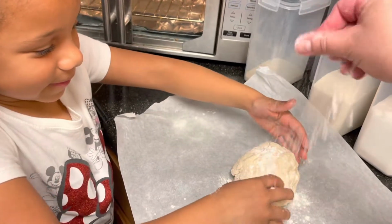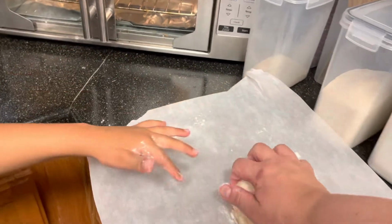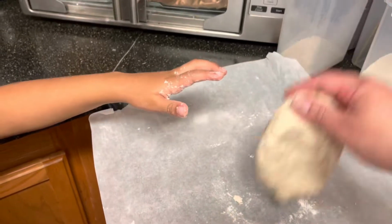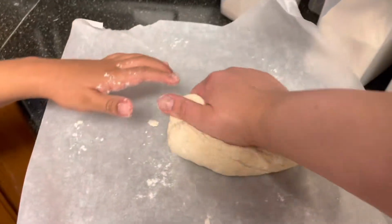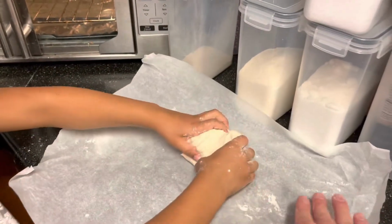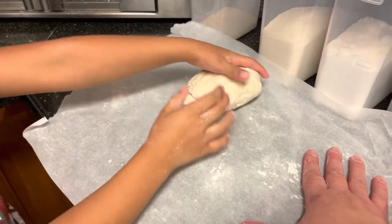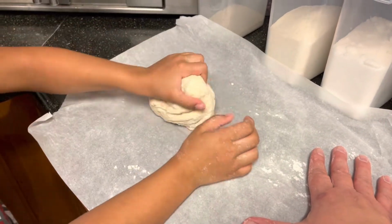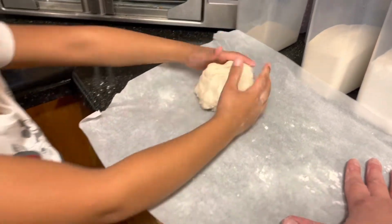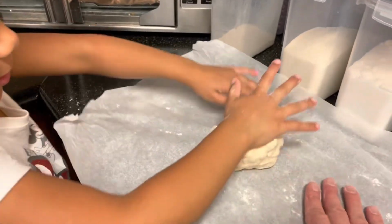Make sure you don't get sticky. Can I show you how? Can Mommy show you how to knead it for a second? Yeah. Okay, then so you knead it, and you don't have to knead it that much. But this is how you knead dough. Now, make sure you just knead it a couple times. Don't rip it. What happens if you rip it? Well, then that's not kneading. You're breaking it apart. Now roll it into a ball. Okay. Roll it.